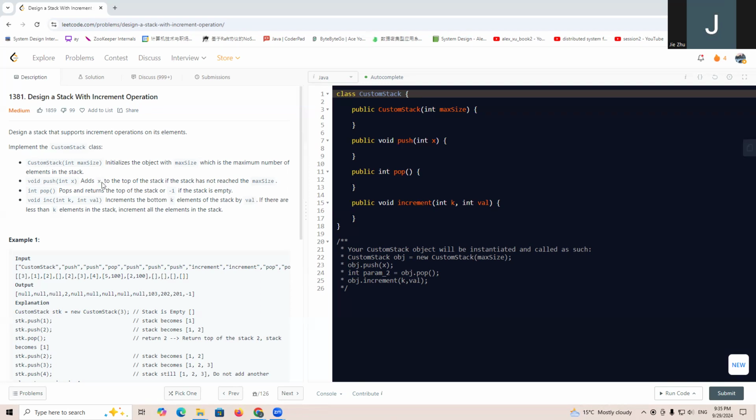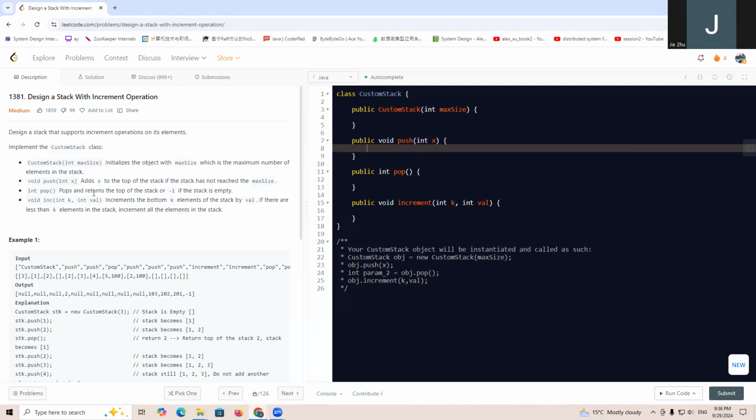For the push, that is adding item X to the top of the stack. It also gives us a max size. That means we cannot push if there are already max size items in the stack. We just return and do not push that into the data structure.